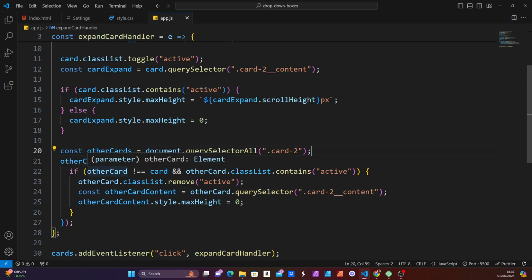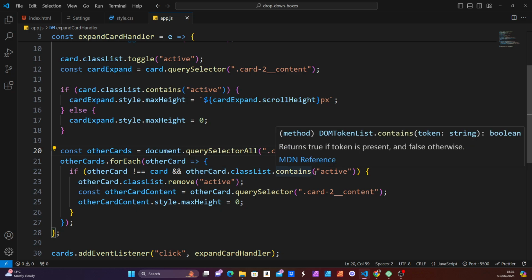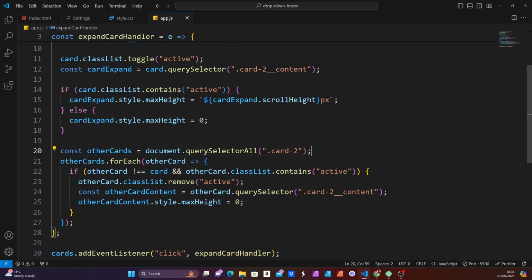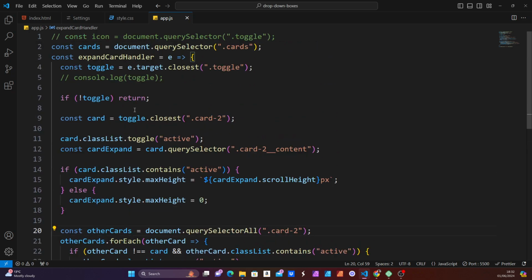If the card does not equal the one that we clicked on, and those cards contain the active class, we want to remove the active class from all those cards that haven't been clicked on. And then obviously, again, we grab the content of them and we set the max height to 0. Hopefully you understand and you can see this code. That's why I zoomed it in.